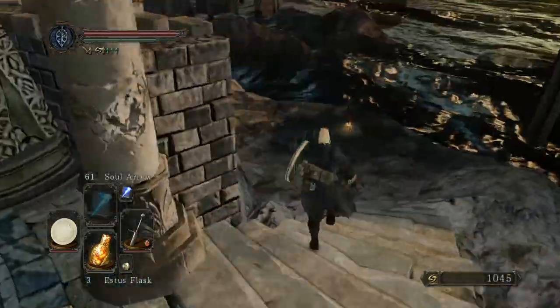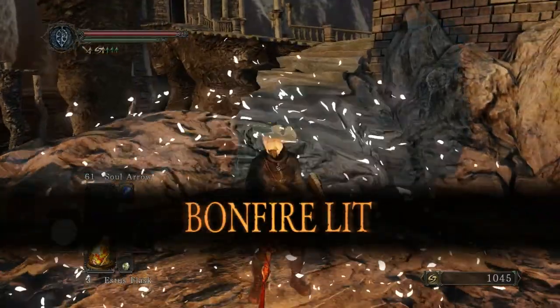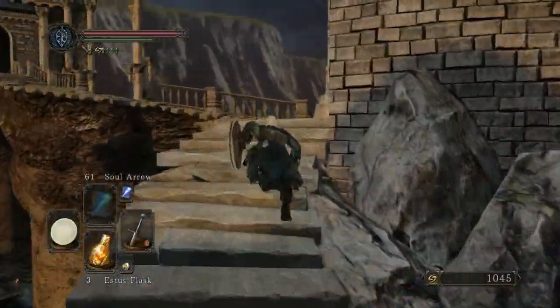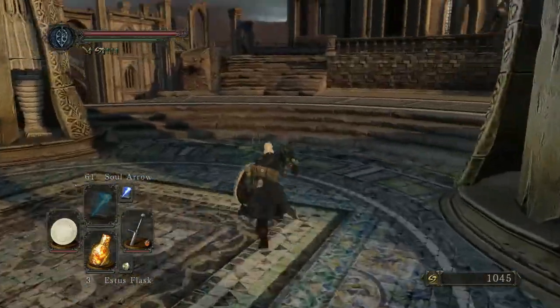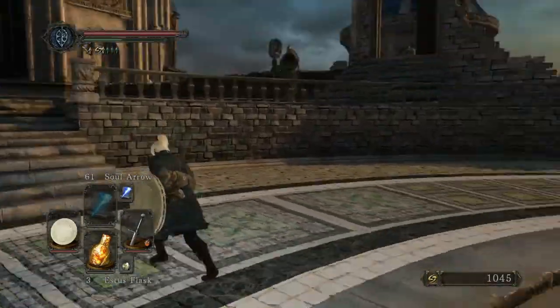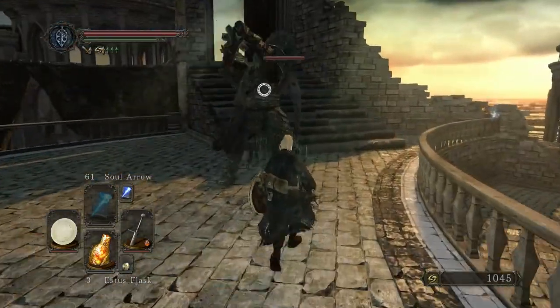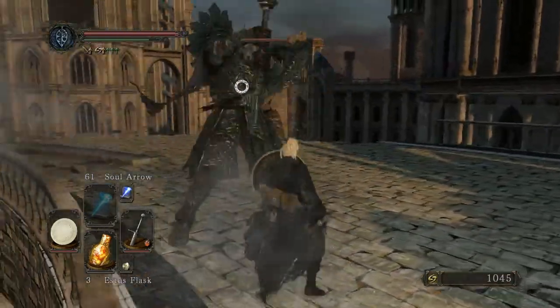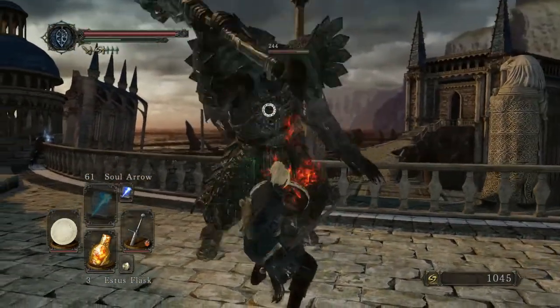better stuff in general. And here you have the first bonfire. On my first playthroughs I missed this bonfire. I don't even know where the hell it was. I don't know why. Now this guy up there, that's a one-time spawn enemy, because he drops a very good item, a very useful item for us.